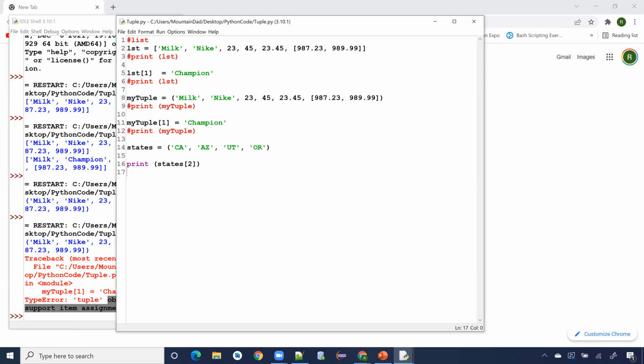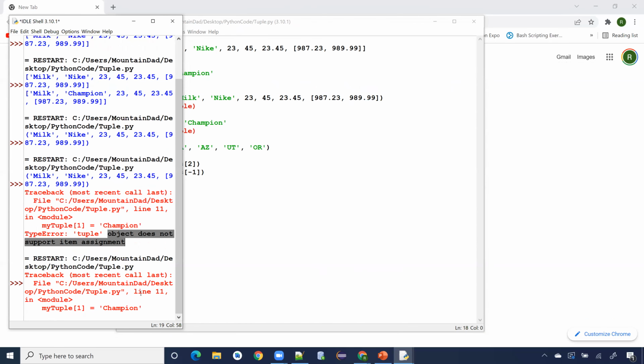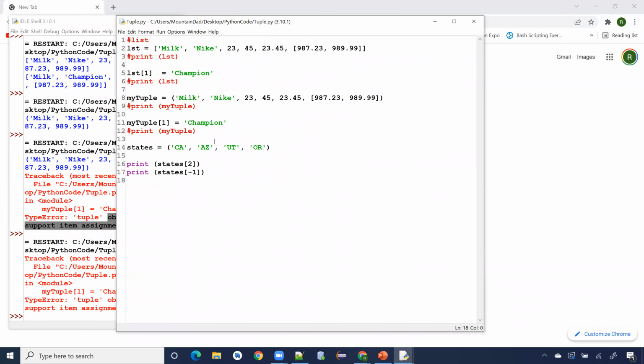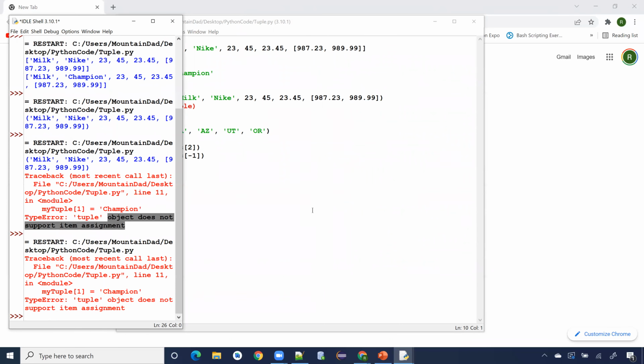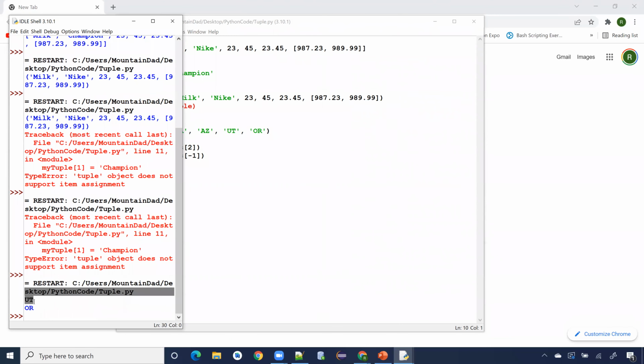You can also do something fancy here, which I thought was really cool. I've never seen any other language do this type of thing except for Python. With states you can put -2 here. What do you think? Let's go -1. What do you think -1 does? Okay, let's just run both of them and see what data they both give us. Okay, take this out. This is wrong. It's not going to work for me. Run that now. It gives me UT and OR.